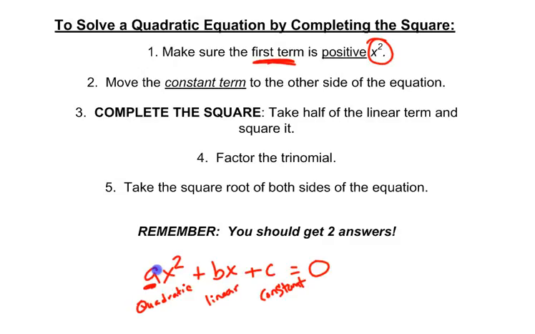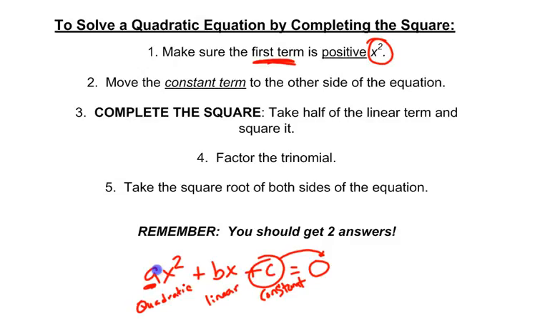So whatever is there, we want to get that out of the situation if there's a coefficient in front of x squared. After we do that, we're going to move the constant term over to the other side of the equation. We'll either subtract it off or add it on to both sides to get rid of it from that side that has the quadratic term.